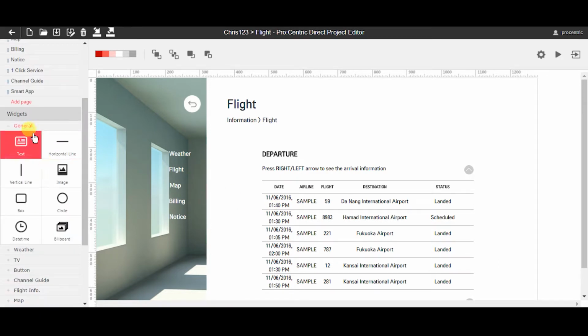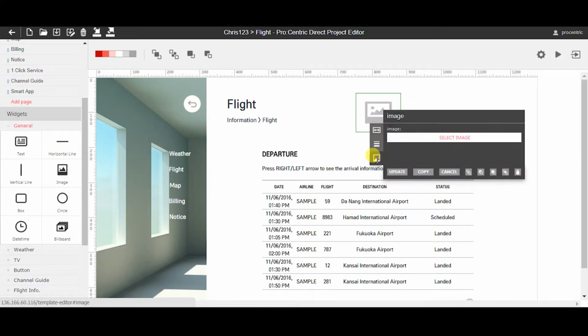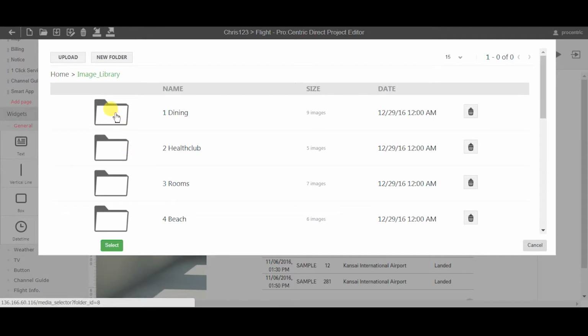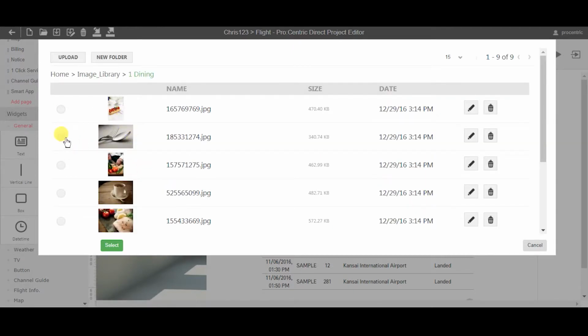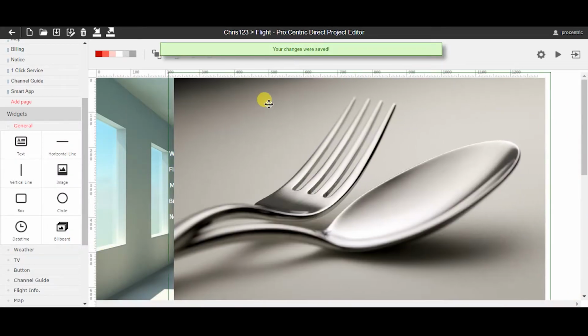And the system's built around widgets for each of the features of the system. So a widget allows you to basically define what that page is going to function. So for example, if you wanted to pull in an image here, you can select the image. This goes to the media page, and these are the preset images that you would have loaded previously. You can select one of these, pull it in and update, and there's your new image.